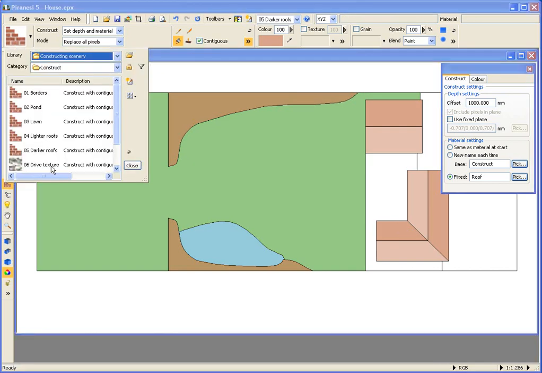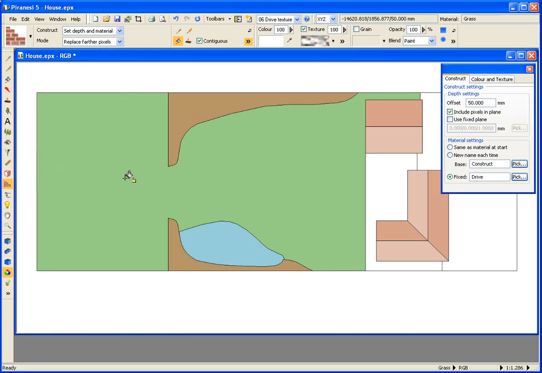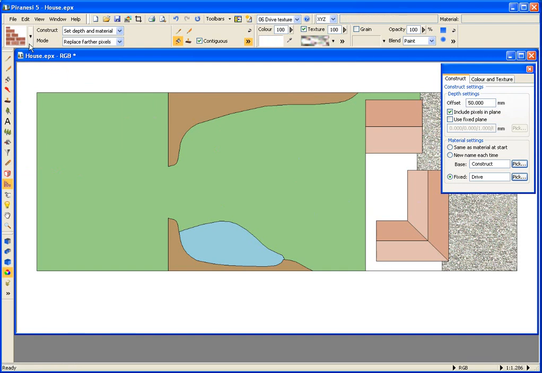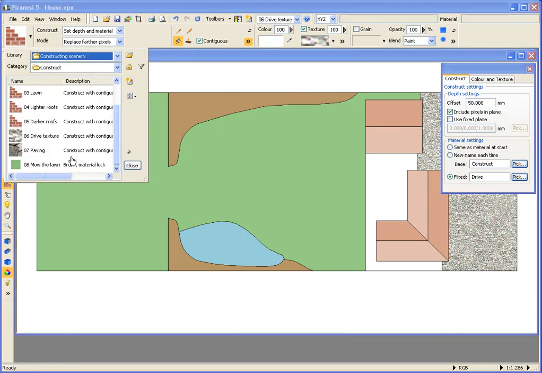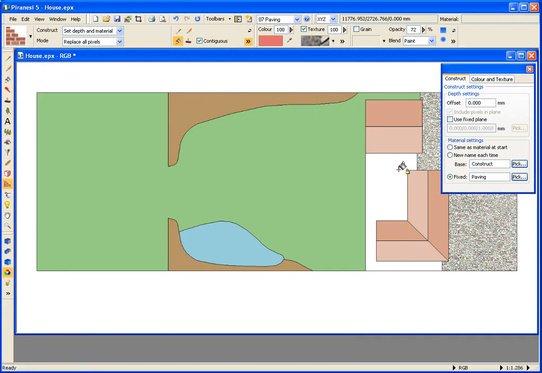To complete the scene, I'll paint the drive area with a raster texture which uses the construct tool with an offset of 0.05 metres. And finally, I'll apply the style 04 paving and click in the remaining blank space.